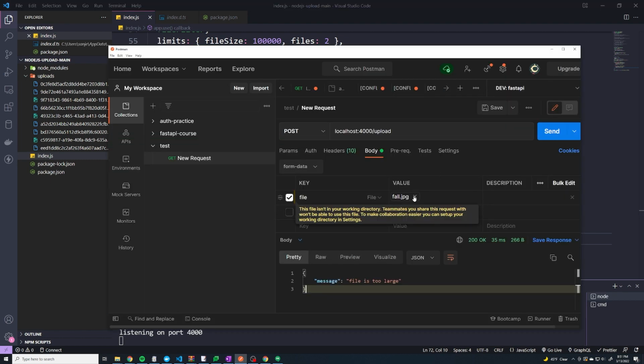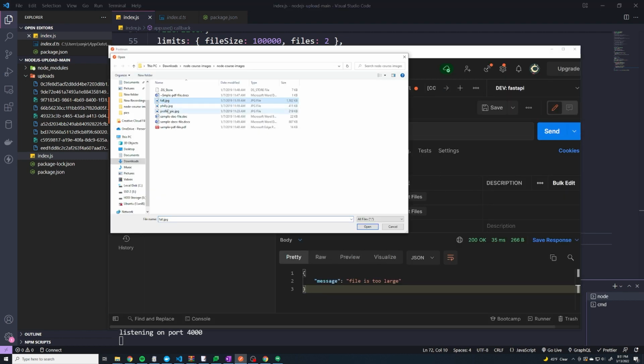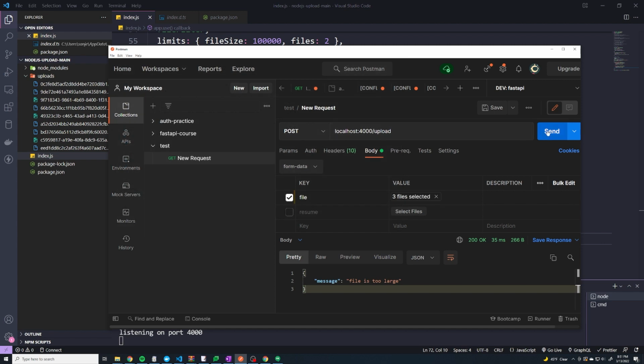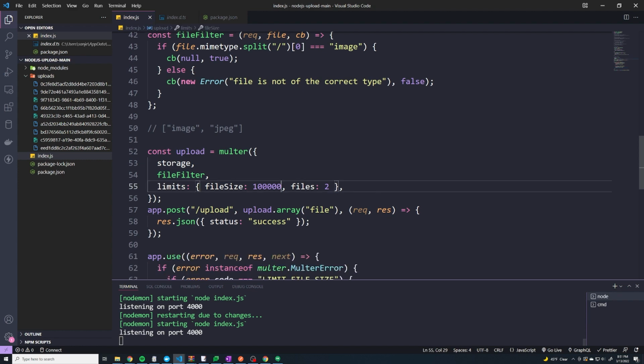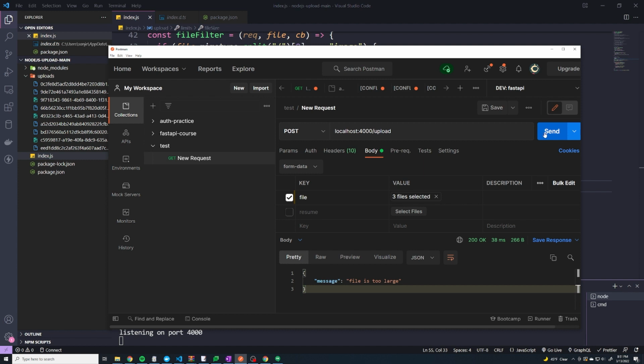Now if I select three files, open it, hit send. Well, once again, the file limit is also too big. So let's add a couple of zeros just to make sure that everything still works the way we want it to. Hit send, file limit reached, awesome.